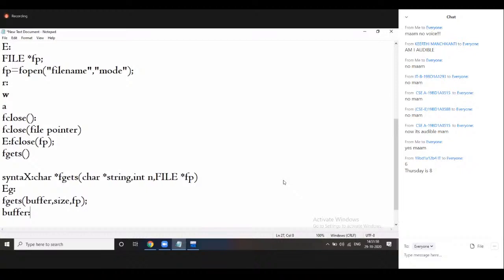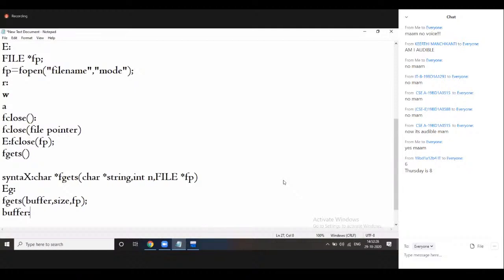If I want, I can maintain the buffer. This buffer is nothing but where you are going to write whatever contents we have read. Buffer to put the data. Next, size is nothing but how many bytes it is, either 100 bytes or 200 bytes. It is talking about the size of your buffer. And fp is your file pointer which you have created. Okay, this is the way we do it.